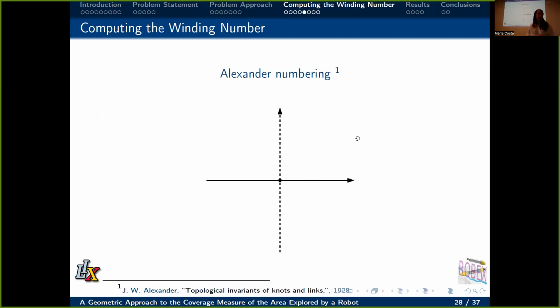Okay, and the second rule is the Alexander numbering rule or algorithm, that also uses the Mobius rule, but it will allow us to determine the winding number in all of the regions only by analyzing the self-intersections. So a self-intersection, considering the hypothesis that we determined for Gamma, would be dividing the plane into 4 different regions and would be characterized by 2 lines that cross each other at some point.